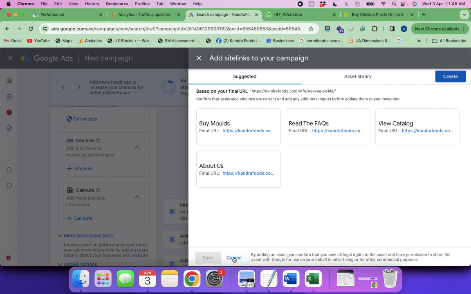While you write your ad copies, it tells you that there are guidelines for everything, the length, everything. So you have to do it accordingly. And you are not supposed to use too many special characters in your titles and descriptions.